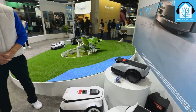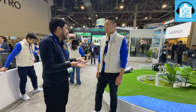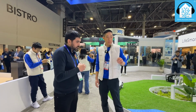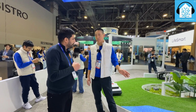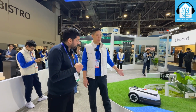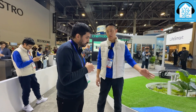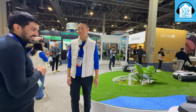So let's talk about availability channel-wise. Where can people buy these devices, and how much do they cost? What countries are you in, and so on? I'm not too familiar with global availability, but in the US, there are February and April launches. February for these models, and then April for the LiDAR version. The LiDAR version is going to go for $3,000 US, $2,000, and $1,000. 3, 2, 1. Okay, easy enough to remember.